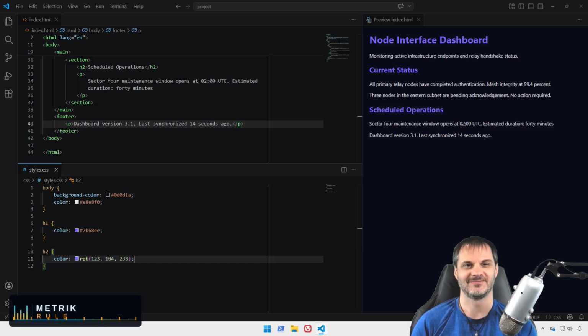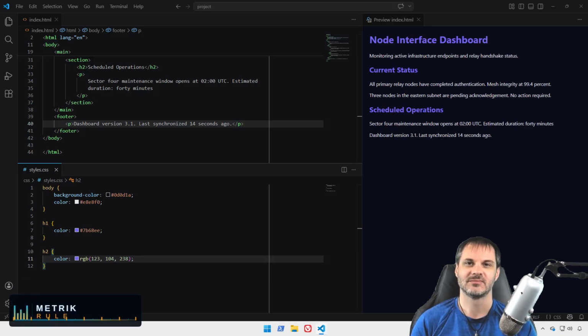So when would you use the RGB function over hex? They give you the same colors. Readability sometimes. Hex is compact but opaque. When you see RGB 123, 104, 238, you immediately know the color values without converting anything. Some developers also find it easier to manipulate. If you want more blue, you add it to the third number. You don't have to think about it in base 16.